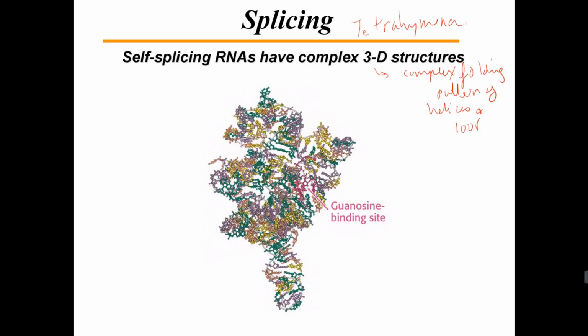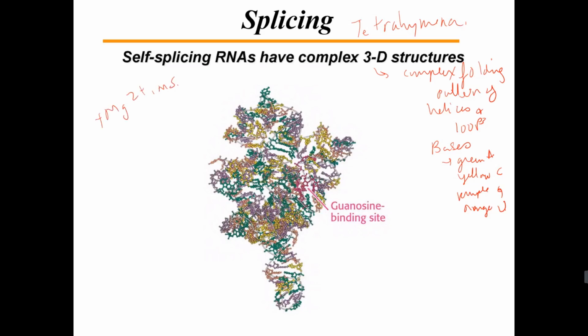All right. And what's depicted here by the different colors are the bases. So green will denote A, yellow C, purple G, and orange are the U's. Much of the structure is double helical, with stems and loops, and a pocket for the binding of the guanosine cofactor. There's lots of coordination with magnesium ions, not only in the structure, but also in the active site as well. So we're going to have lots of magnesium ions that are associated with this structure.